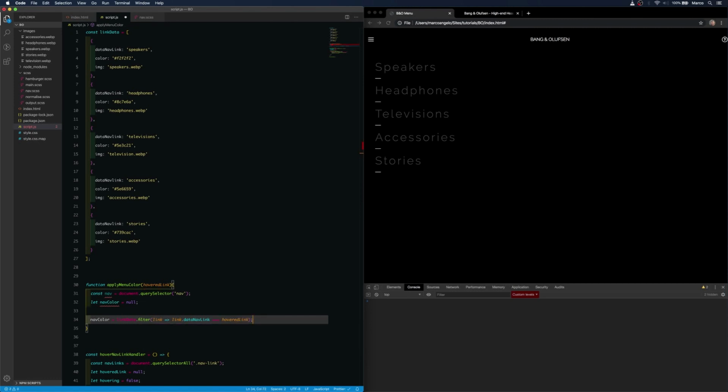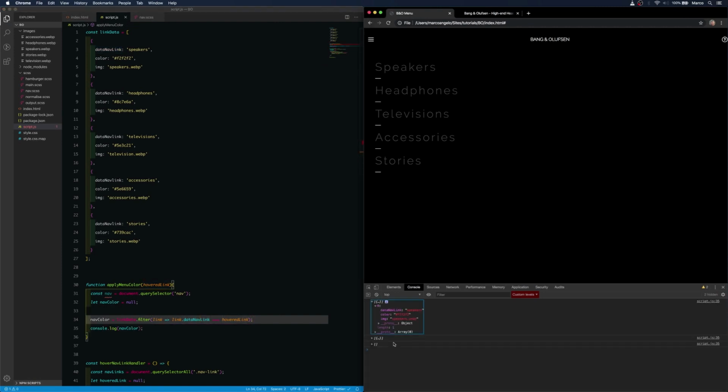What that's going to do is, for each object in link data, it's going to loop over it using the filter method, and then it's going to return any value where data nav link is the same as the hovered link.